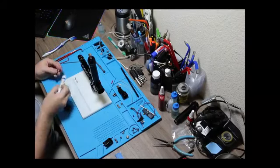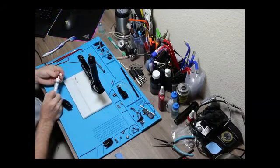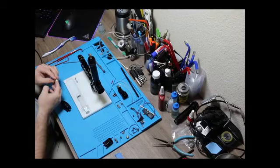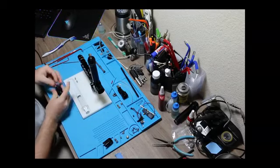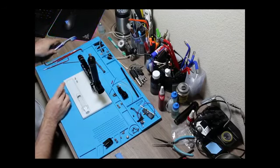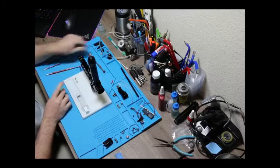So what I do is I know you're supposed to use 55 on these guys, but since I'm going to be using my silicone oil, I'm just going to put a light dabbing to fill this little channel up. There's a little recessed channel in this piston, and I like to make sure that it has enough grease in it. And just gently slide it down on top of the Schrader valve.